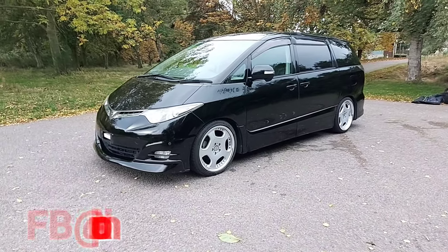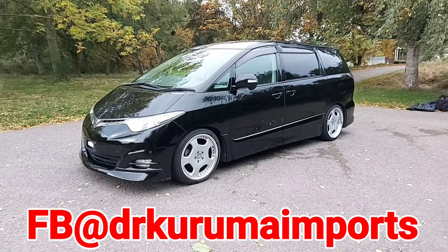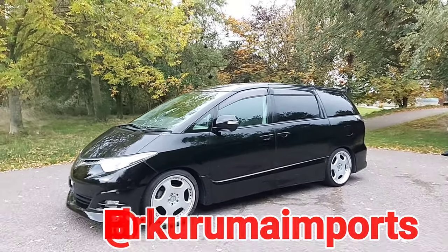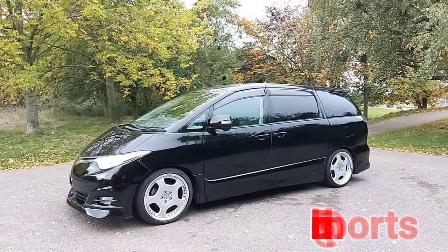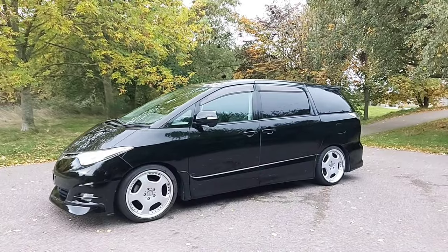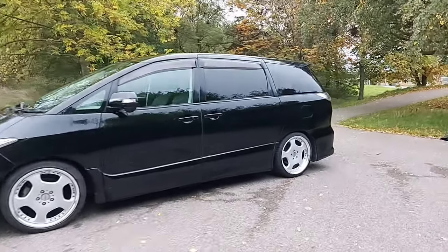It's got two smart keys so you've got keyless entry, keyless ignition. It's got twin power sliding doors, all the usual air conditioning, climate control, and it's got leather seat covers which fit perfectly. It's got aftermarket mats and colour-changing LED lights in both the driver and passenger doors, which I'll just show you.